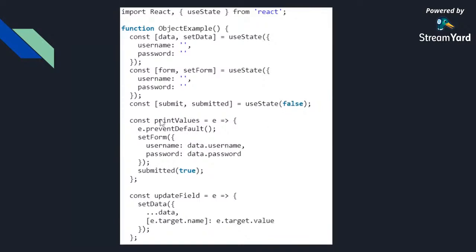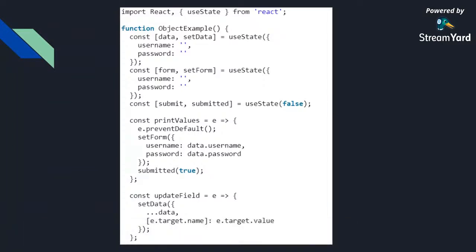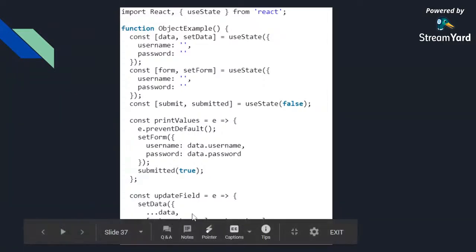This is the printValues function that we are using to print the values of the username and password onto the UI. And this is the updateField function that we're using to update the value of the data. As you see right here, we're using the spread method to set the data of the value.